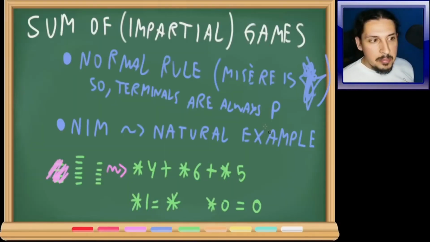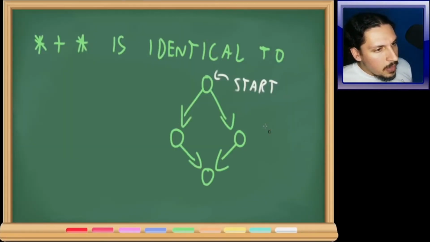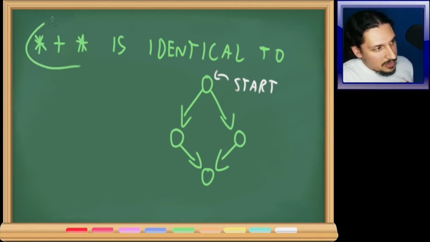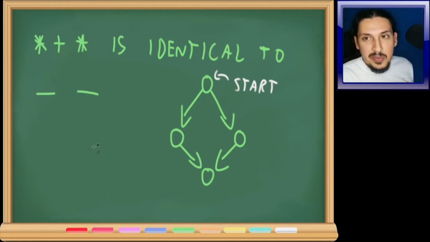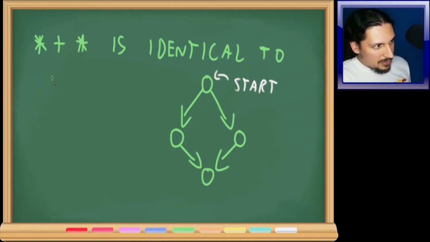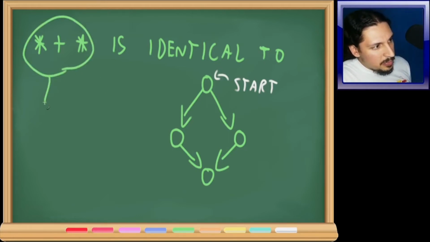And okay, why might any of this be useful? First let's make a clarification. We will consider 2 games to be completely identical if the graphs are isomorphic and have the same start. So if you cannot distinguish the graphs, they are actually isomorphic graphs, and we will consider both games to be the same game. For example, star plus star, 2 heaps of Nim of a single pile, is the same to us as this graph. It might not be obvious at first, but if you actually draw the possibilities from here, you can move to 0 plus star if you move in the first one.